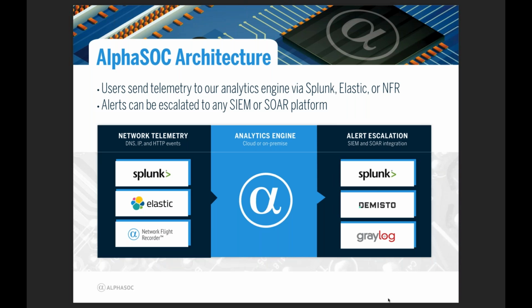We WHOIS all of the domains that we see within the environments that we monitor, which allows us to flag whether a domain is young or old, and then we have an understanding as to whether a TLD is suspicious or not based on how rare it is, right?